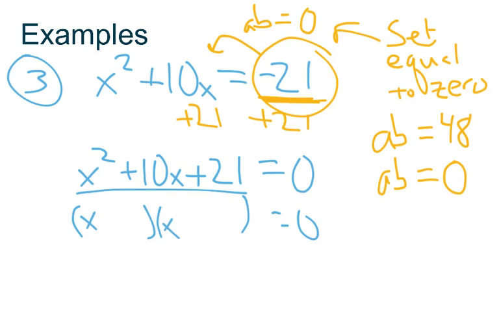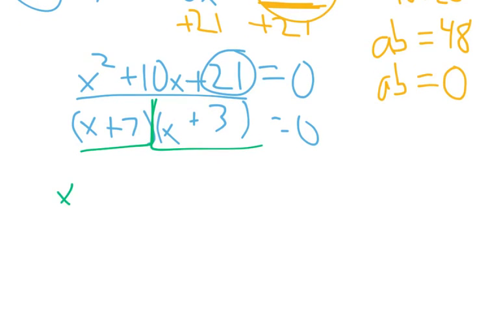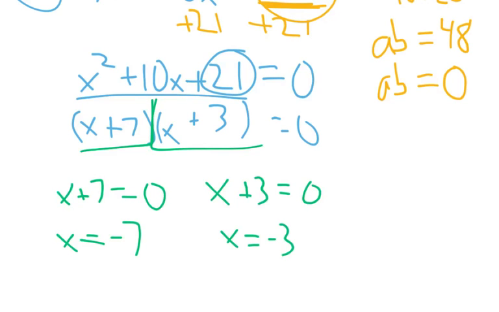So break it down into its factors. We've got x and x. And then looking at 21, we've got a couple of options. We've got 21 and 1, we've got 7 and 3. 7 and 3 happen to combine to make 10. Everything's positive, so plus 7 plus 3. Now we do the whole thing where we have a and b make two separate equations. So we have x plus 7 equals 0 and x plus 3 equals 0. So x equals negative 7, x equals negative 3.